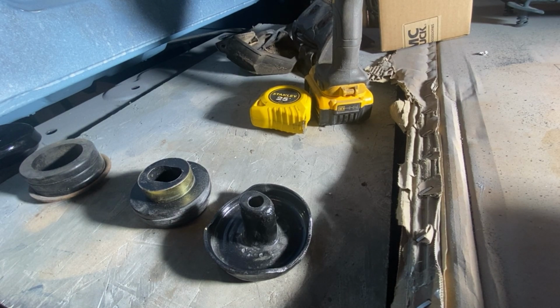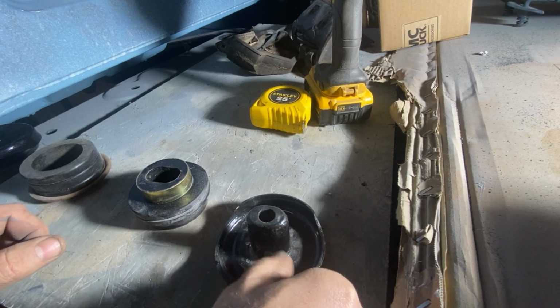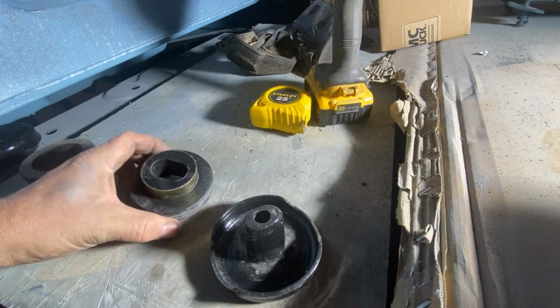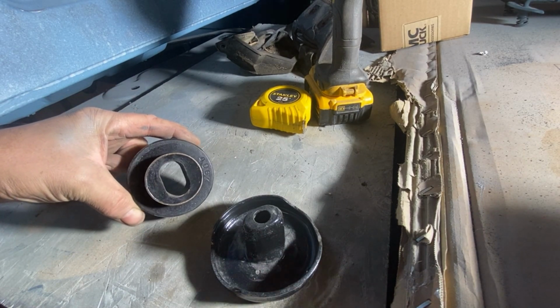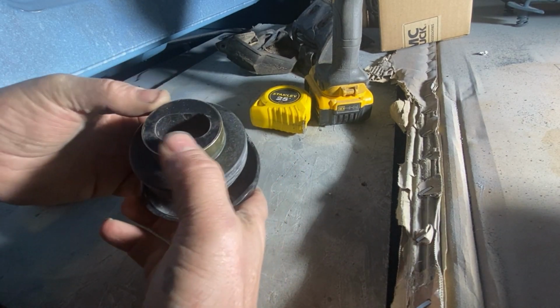You ever wonder what these body mounts look like? They have a couple parts. This is a steel cup with kind of an oblong shaped center section. Then you've got this bushing. This is the top part of the bushing. It's got an oblong shaped slot. So that just goes in here like this.